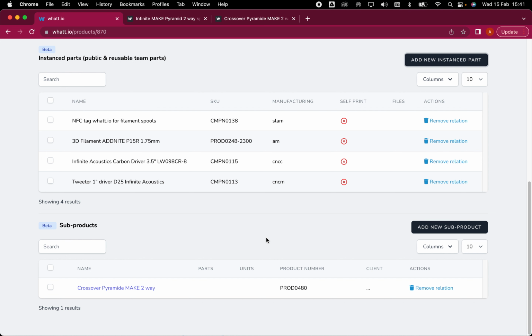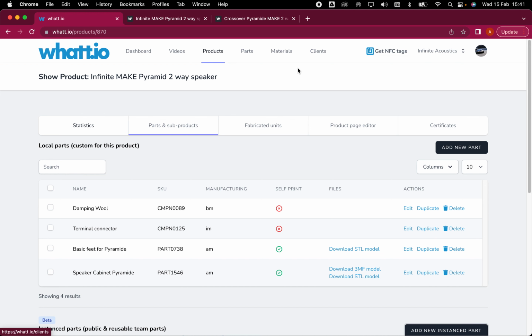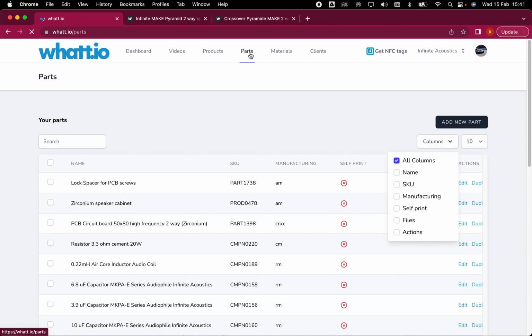So you can really build a very complex product hierarchy, just like you would do in an advanced computer-aided design system like Fusion 360 or SolidWorks, or in a PLM PDM system. This is something we will also showcase, and these are actually linked down here. So if we go back and have a look at the top menu, the part menu actually changed quite a lot.